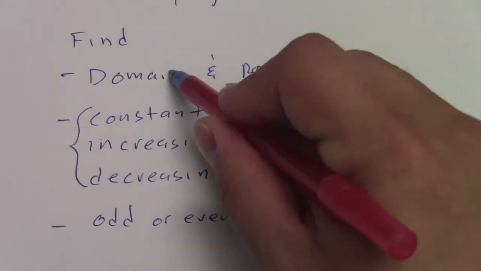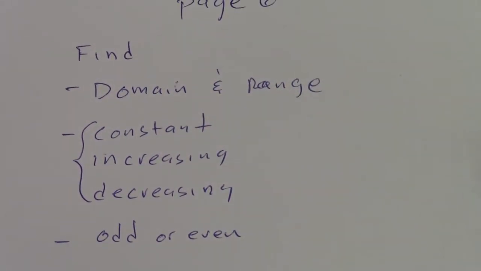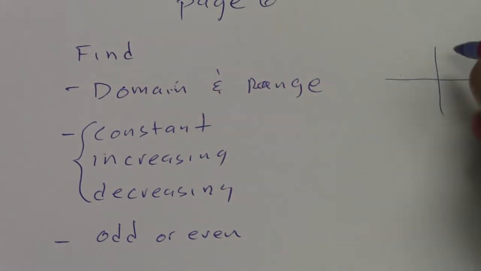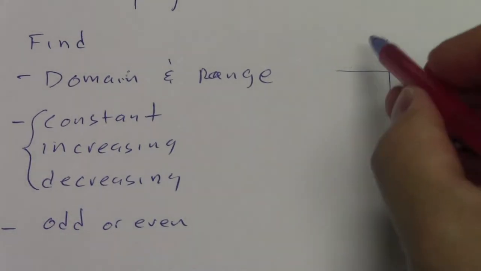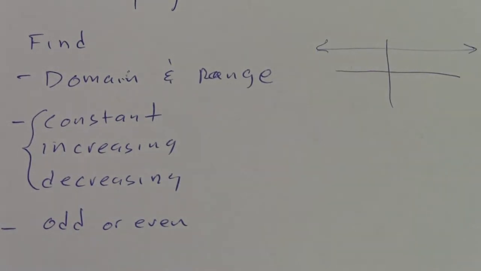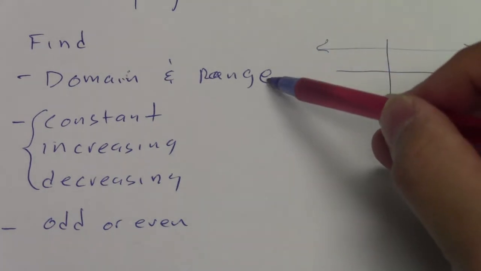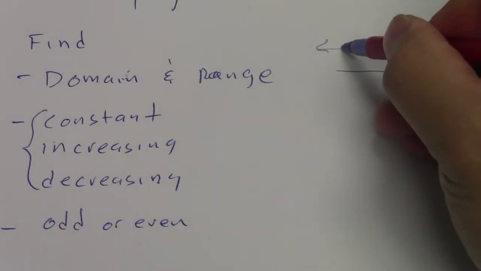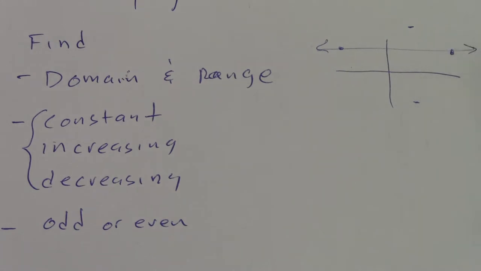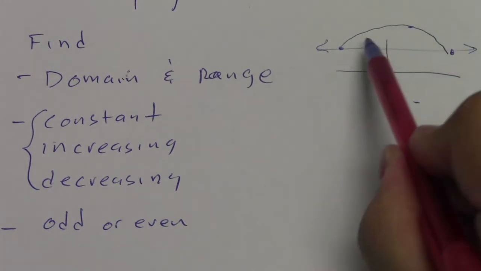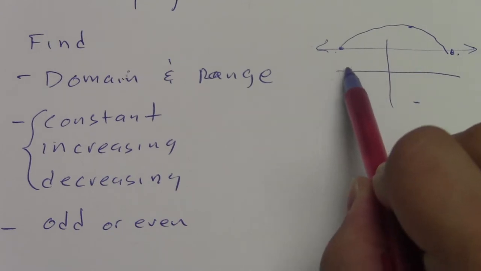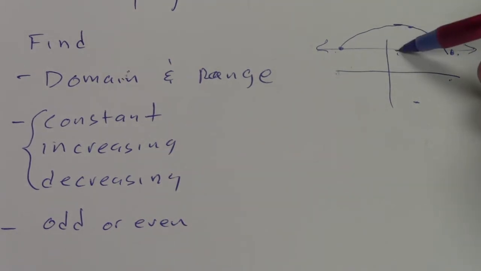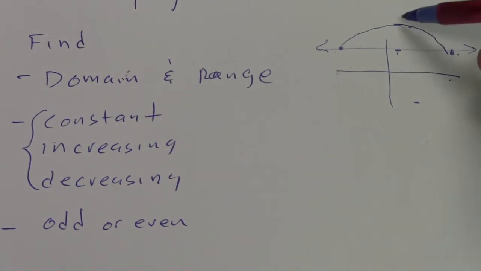Okay, remember the domain? I'll just go over this real quick because I think you guys get this one. The domain is on a graph. On a graph, the domain is how far does the graph actually go in the x direction. The range is how high and how low does it go. So if you had a graph that started here and ended here and went up like this, that would be the domain, however far it was, from negative whatever to positive whatever. And then the range would just be the distance in between the highest and the lowest point.